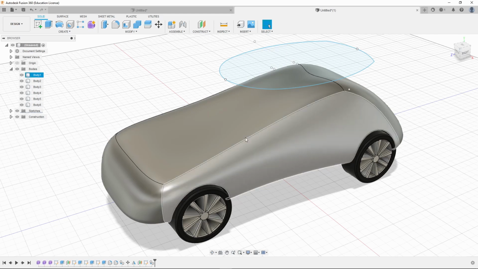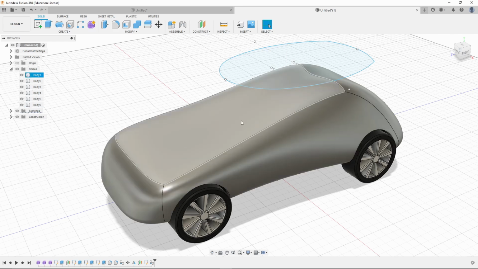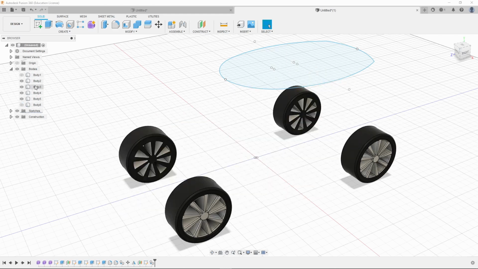But if I hover on this now, you can see on the left-hand side over here, body 1 and body 6 keep highlighting. That's the 2 bodies that are effectively the same item in the same place. And if I hide one of them, the other one still shows. And if I hide both, they're both gone. All right. So I'm going to keep the original one, body 1, hidden.